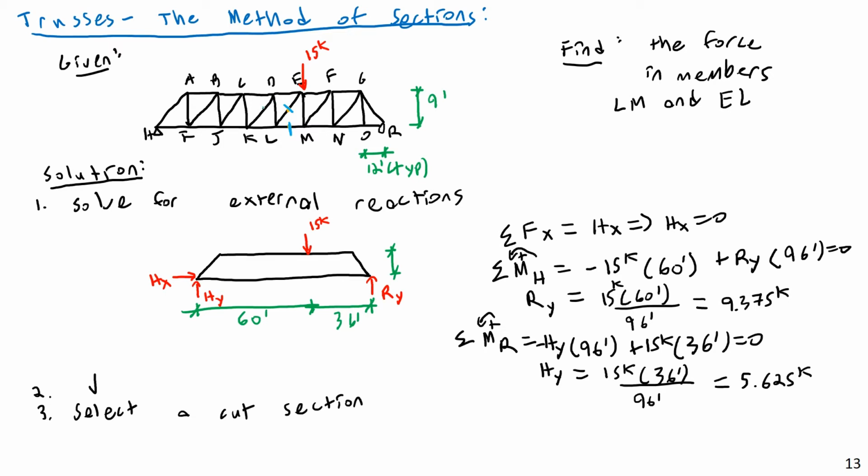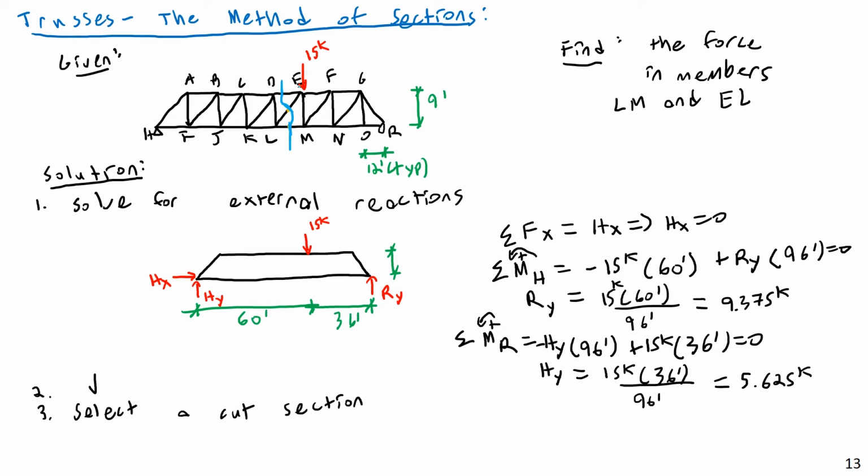And so really for this particular problem, I have only one choice in my possible or practical cuts. Now we could do different cuts, and we could do this cut, but then we'd have to do another cut to make sure we had the right number of unknowns, and it would just be a pain in the butt and really defeat the entire point of the method of sections. So instead, I'm going to cut right down the middle here. And every time I cut across a member, that's going to reveal another internal member force.